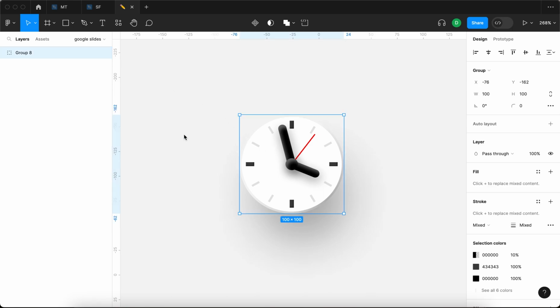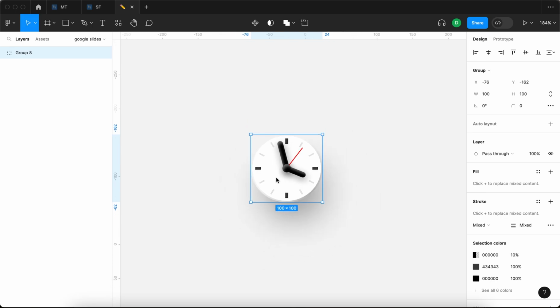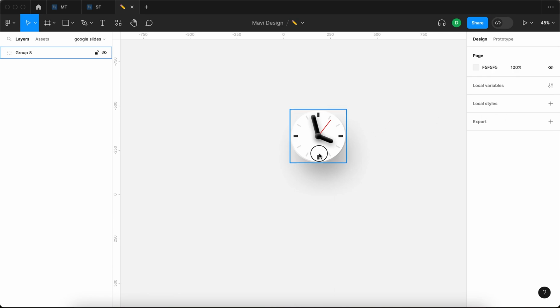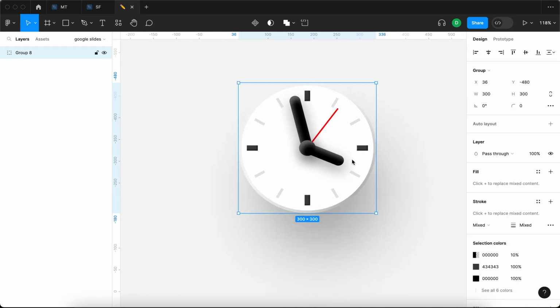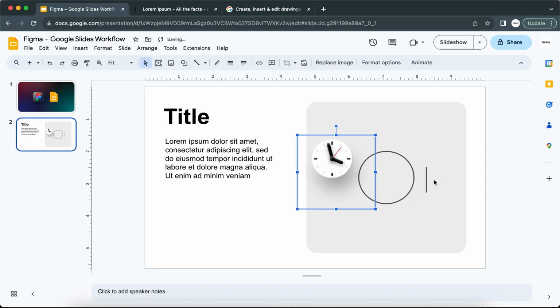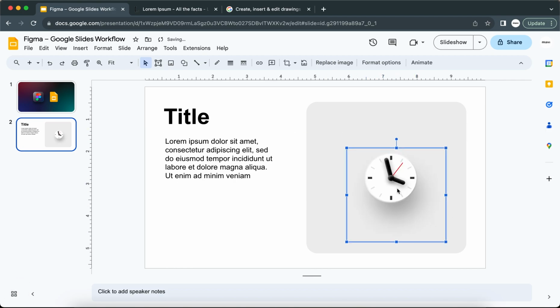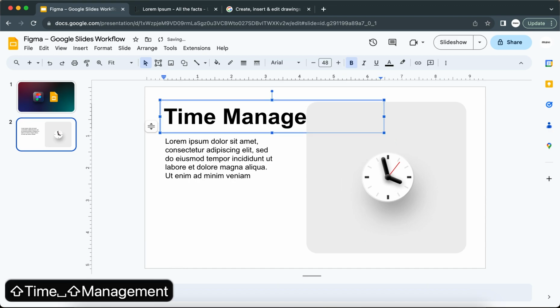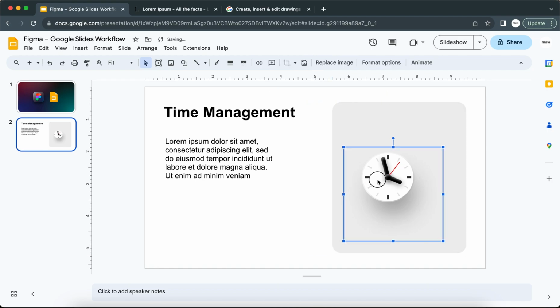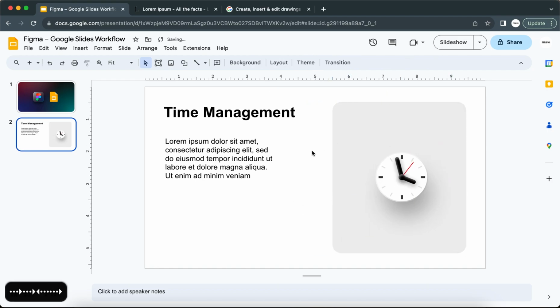So now what I'm going to do is simply take this whole thing. Maybe let me just press K on my keyboard and enlarge this by a factor of 3. So we have 300 by 300 icon. Then what I'm gonna do is Command Shift C, go back to Google Chrome, back to Google Slides, and then do Command V. Or that's Control Shift C on Windows, I believe, and then Control V in Google Slides, right? So let's say you're doing a slide regarding time management, and this icon is helping us to illustrate the topic better.